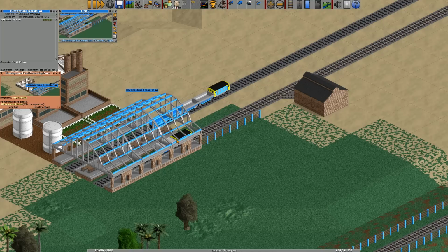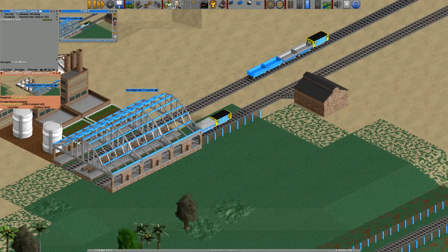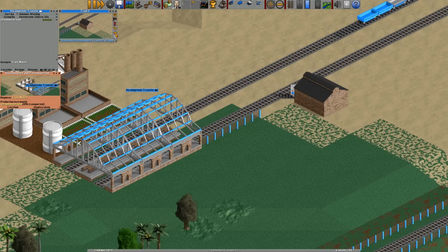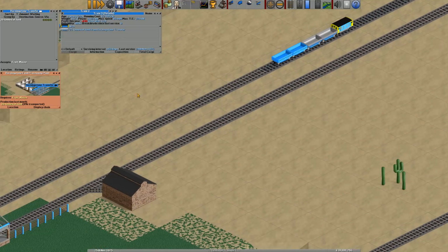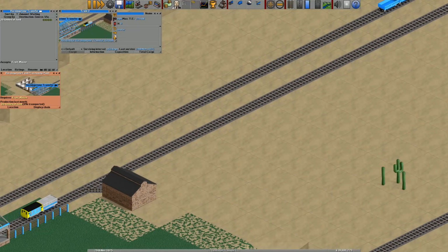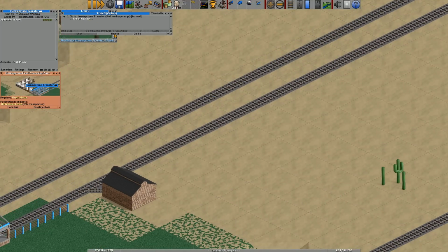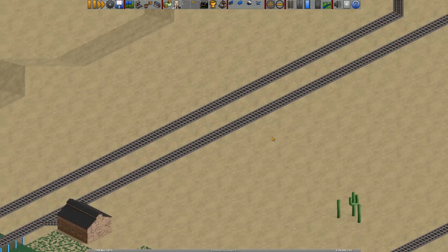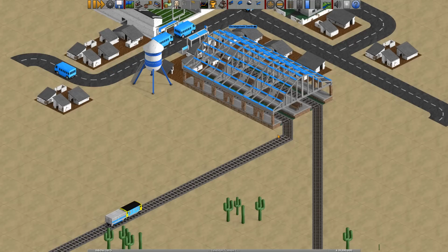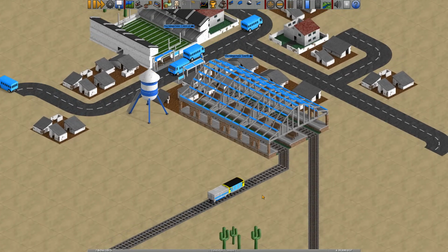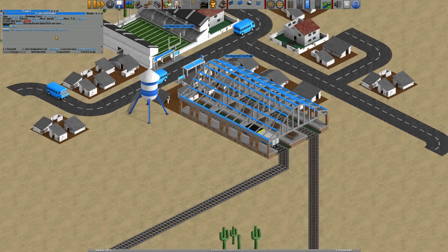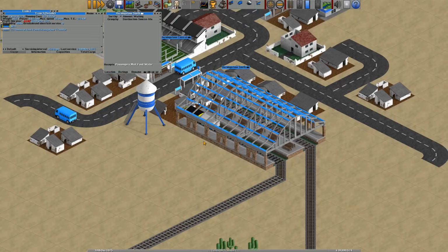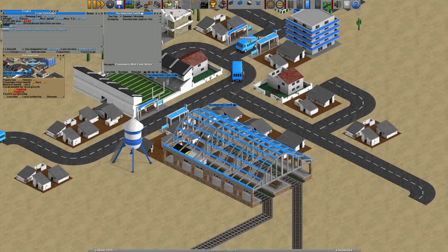It's got a load of food in it. Now, I've only done one carriage because we only need 1 ton of food to be delivered. So let's give it some orders to go to the town. There we go. Here's our food train coming into the town. It's carrying 25 tons of fruit in that one carriage. So you actually only need 1 carriage per month in order to fulfill that requirement.